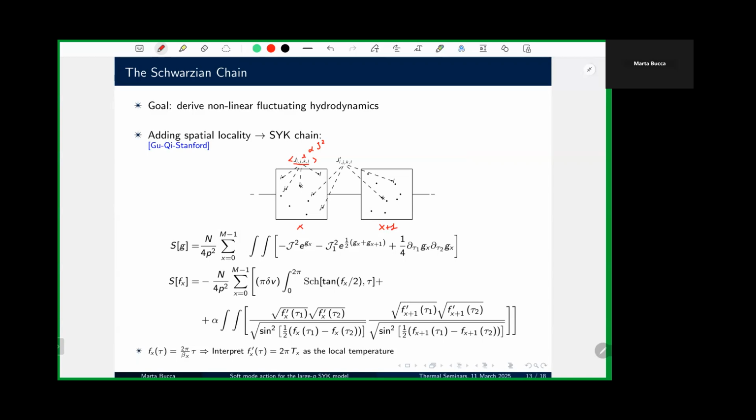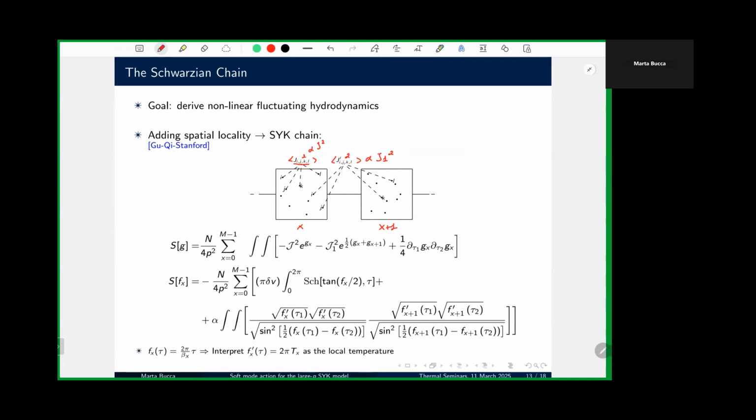So of course here p is equal to 4, but we're going to be going to the large p limit, so this drawing is just a representation, of course. And you have a second coupling constant, J prime. This is again a random variable. Its mean is again 0, and its variance is going to be proportional to some other constant that we call J1 squared.